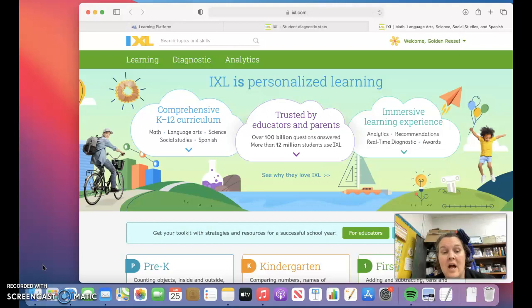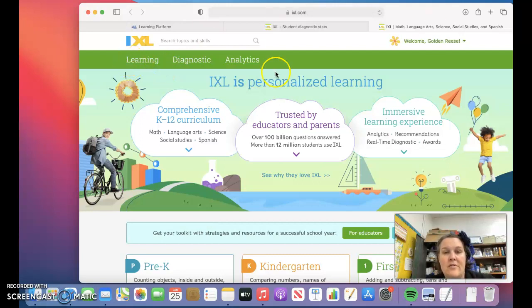I'm just going to walk you through how to get your students into the diagnostic section of IXL. One thing that's really important: have them start by logging in, because IXL likes to kick kids out about 5 or 10 questions in. They'll come and bring it to you and say, it's not letting me do any more. So have them make sure that they are logged in with their username and password right away, so that they don't all come to you and say, it logged me out.